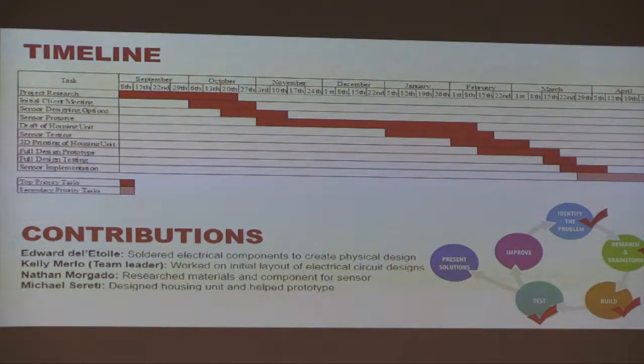And again, us being mechanicals, once we were able to hold something physical, we really got to see the light at the end of the tunnel. We started putting in a ton of hours, coming in early and staying late, because we wanted to make sure that we saw this project through to the end and met our deadline. As Nate had mentioned earlier, the last step of this project is the sensor implementation. So we're going to be sending the sensor up to the MBTA sometime either this week or next. We're going to get some real-time data and see just how successful our project will be.